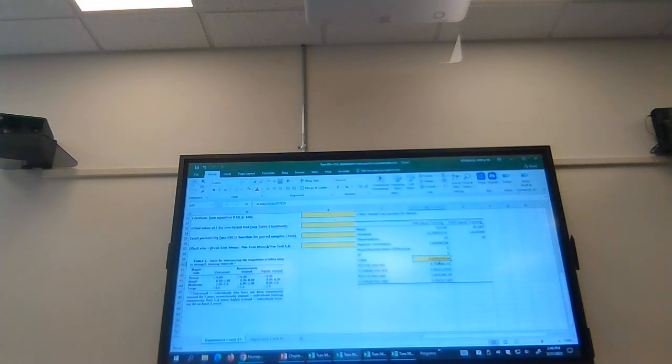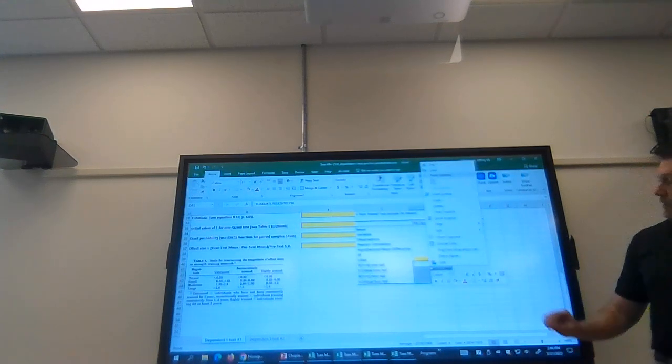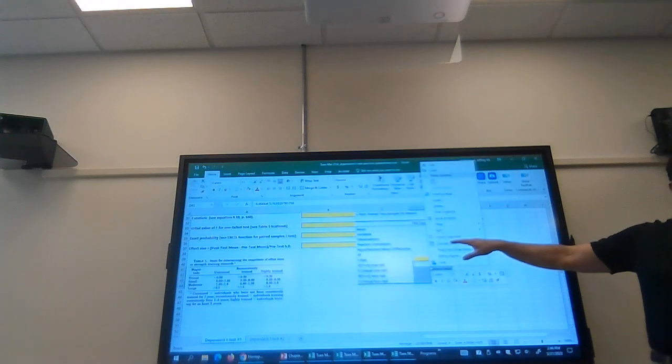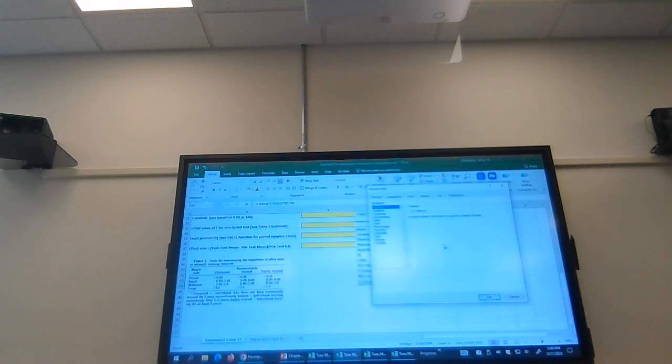You can highlight everything there, and then right click. Okay. So to change the format, you're going to go into Format Cells. So that's just this choice right here, Format Cells. Just like that, and then you'll have some choices here.